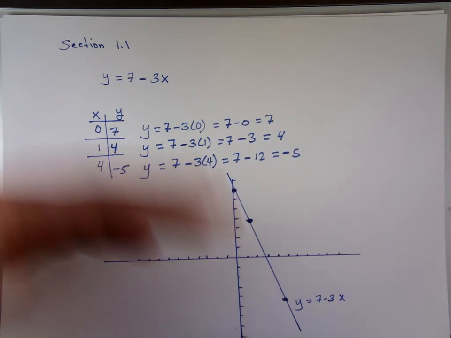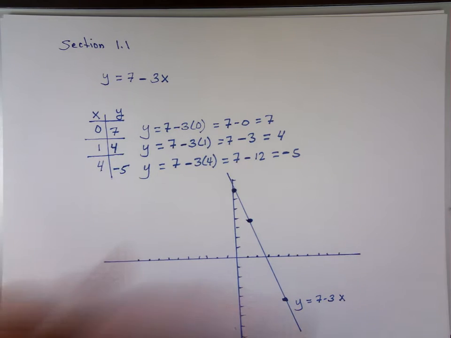When you have a straight line, it's not bad. 2 or 3 points, you can graph it. But if it's not a straight line, you might be there for half an hour trying to pick all these points. You know, in Calc 1, when we get to Chapter 4, one of the applications for derivative is it helps us graph a function without having to pick 10,000 points. We'll get to that later, but for now, you really have not much of a choice except picking points and graphing that.